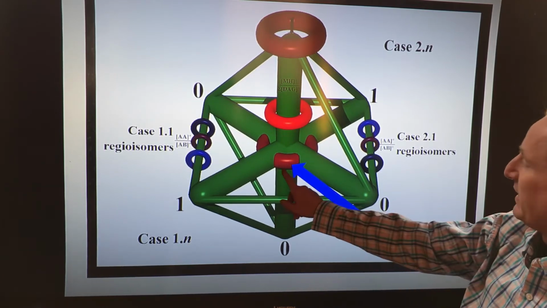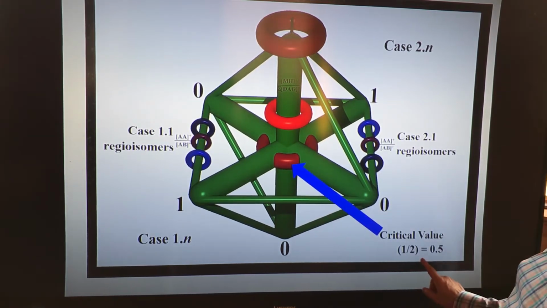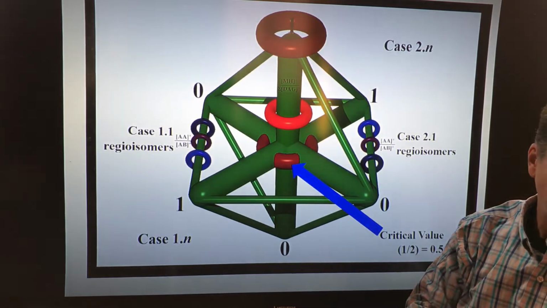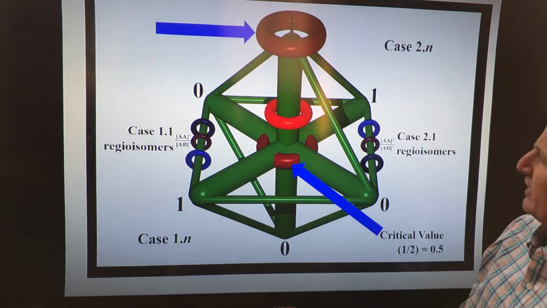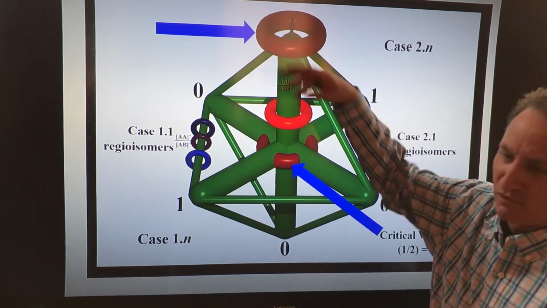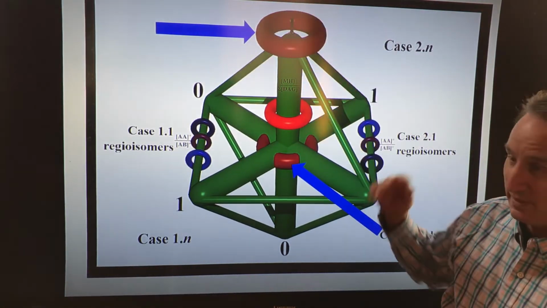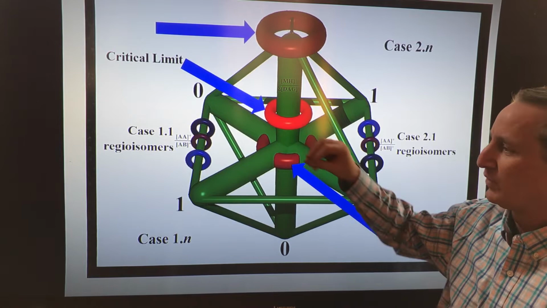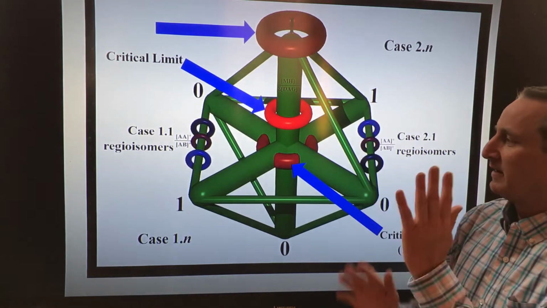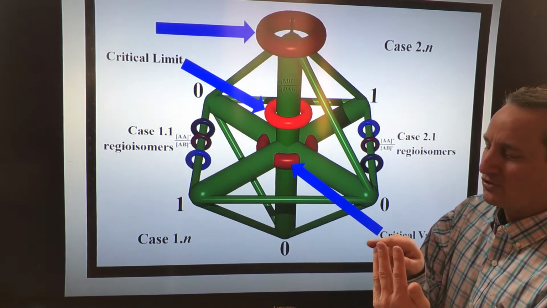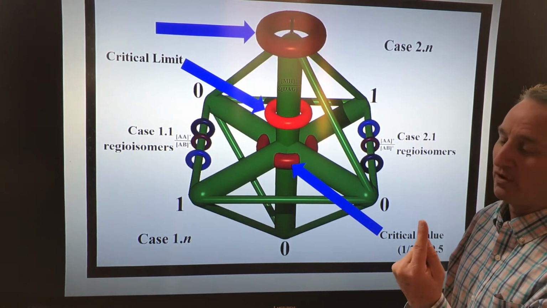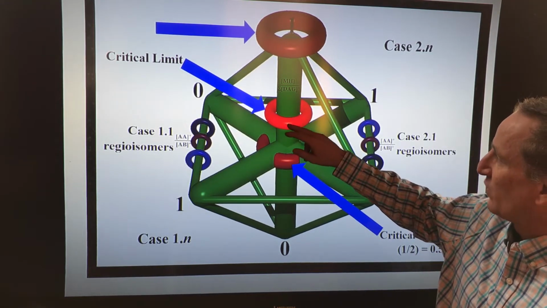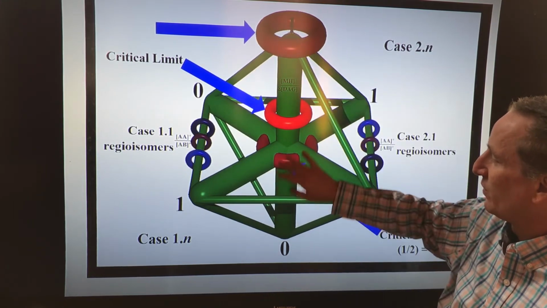And then there's a built-in inherent critical value of 0.5, or 1 over 2, because of the way the DAGs worked. I showed you how the statistically expected value is 0.5. And anything over 1 is automatically the protonated molecule base peak. And then the critical limit, when you decide which one's actually going to be the base peak, depends on the size of your diacylglycerol fragments and how many there were. If it's a type 1 or type 2 or type 3, how much each one is, you get this critical limit that determines whether you have an MH as the base peak or one of the DAGs as the base peak.